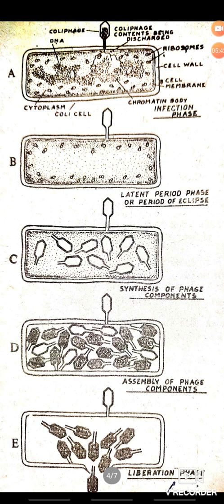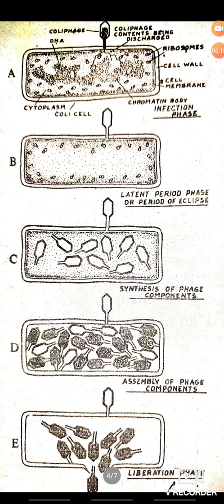In this, the virus DNA, and they've all disappeared. And then in the second phase, you will see the synthesis of the components of the virus, protein coat, is formed, and then is the formation of this. That is a genetic recombination between the bacterial DNA and the viral DNA. And after recombination, again there is the assembly of the phage components, and then is the liberation phase.